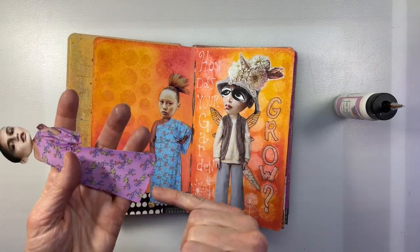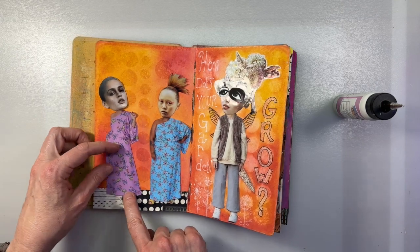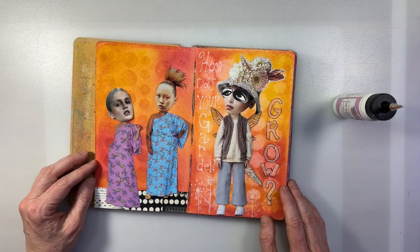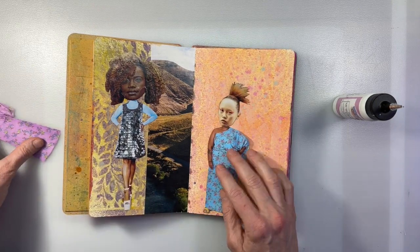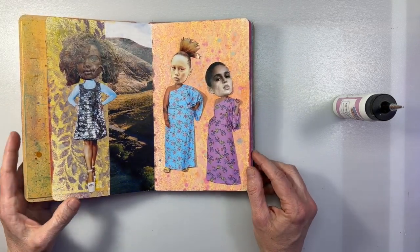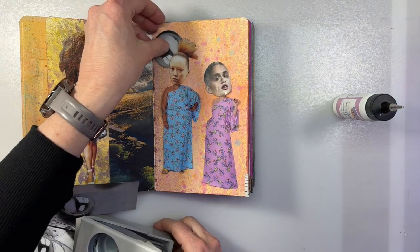Now, I don't know if you noticed, she had the toes of her shoes poking out. I did cut out the toes of her shoes, but I wasn't even going to attempt it with her. I was like, no way, man. Ain't happening. I don't know that I really like them on that orange. Oh, keep going. Ooh, hang on. This might work. What if we put them here? Well, they're the right color, but I do want something else in that background. I think I know what might work. What if we put these behind them?